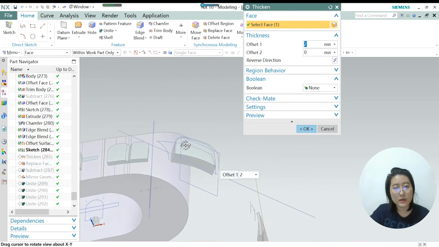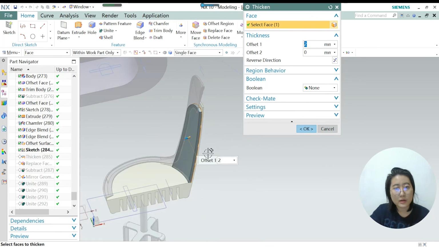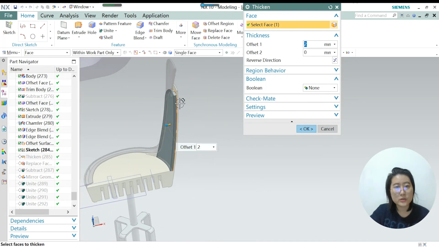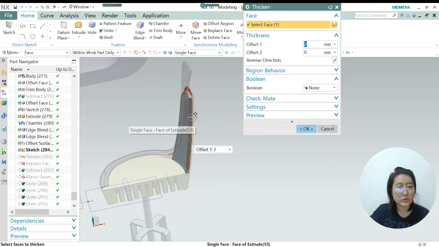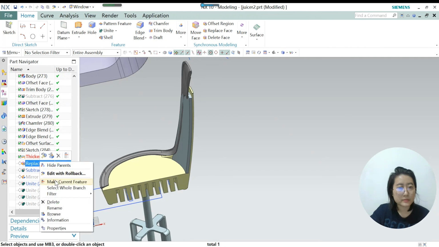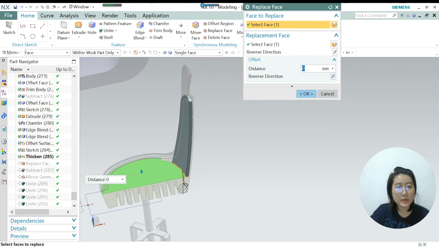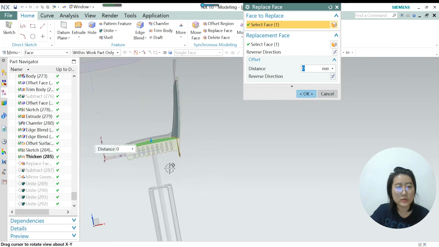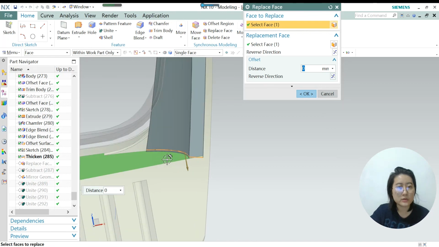In here, based on that surface I created before, I make it thick 2 millimeters and hit OK. And then because I did a thickness, you could see this edge is not parallel, not attached to this plane.